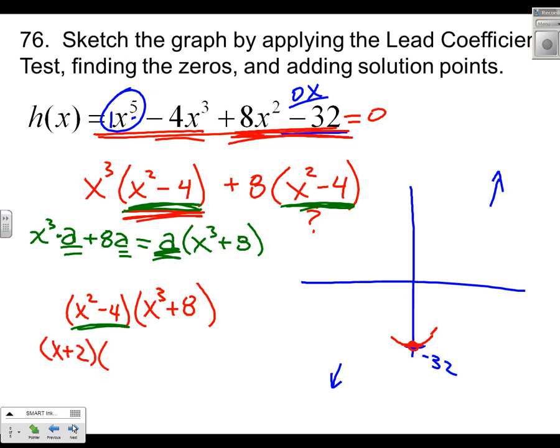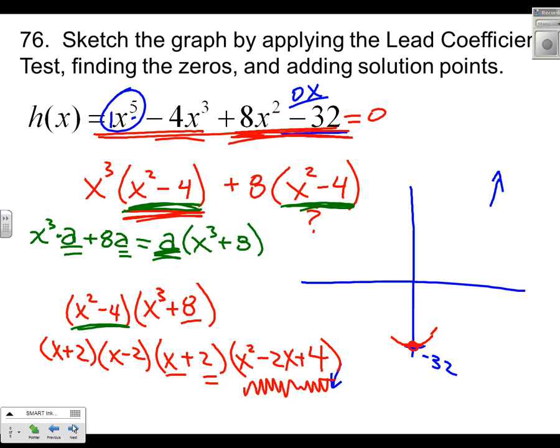X plus 2, x minus 2. If you followed a slide or two ago, we know that the sum of perfect cubes factors, and it becomes an x and a 2. It becomes an x squared and a 4. This last times last has to equal last. That makes this plus, this plus. What goes in the middle here, I have to have a minus in there somewhere, is 2 times x. And if you paid attention on that previous slide, we know this will not deliver us any new zeros. Why? Because x cubed plus 8 just looks like this. Up 8.